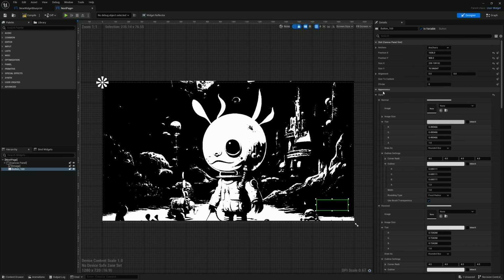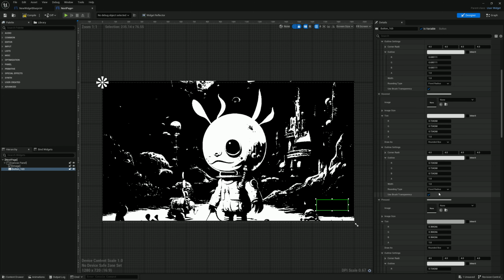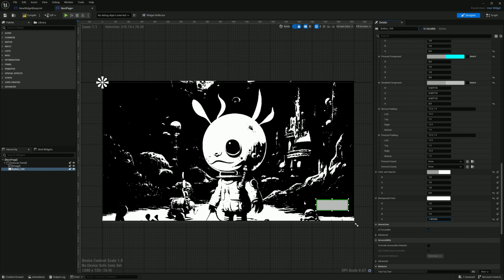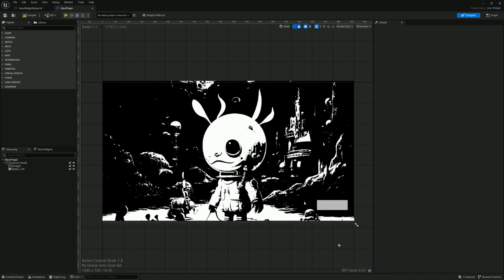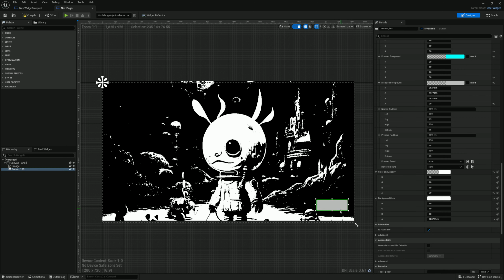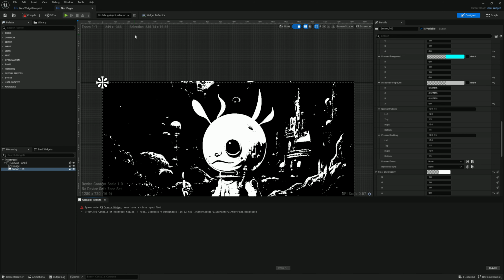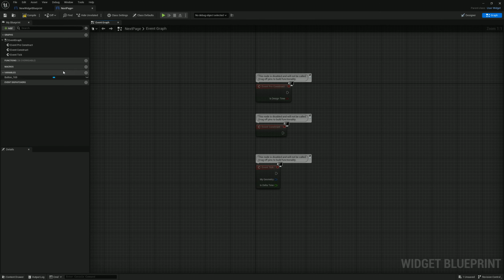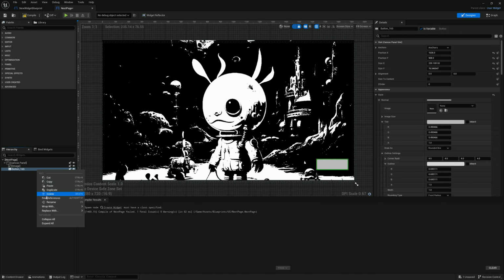Okay, so appearance. Okay. Let's just get it. I can't remember there. That's good enough. Background color. So when you press it, it will go to the next page, but we'll have to specify the logic for that as well. Compile, save. Let's see. I need to delete all this. Okay. Let's change the name.